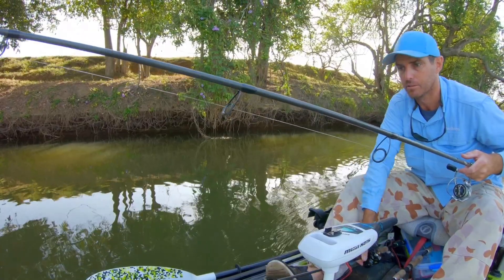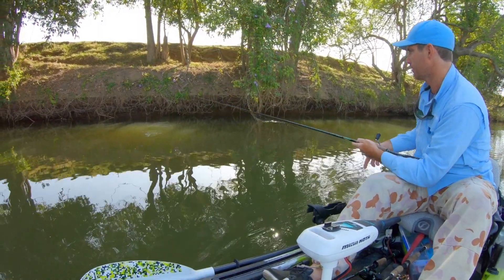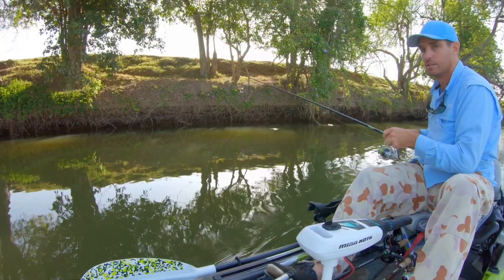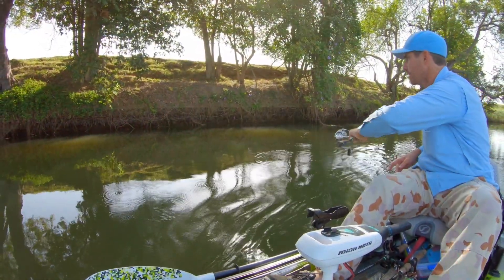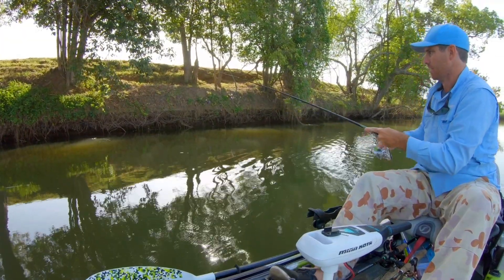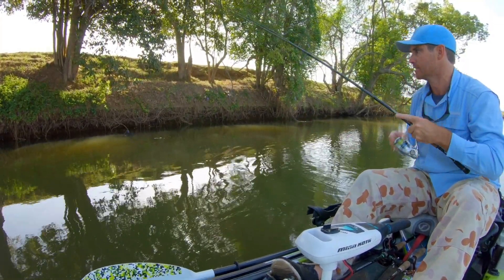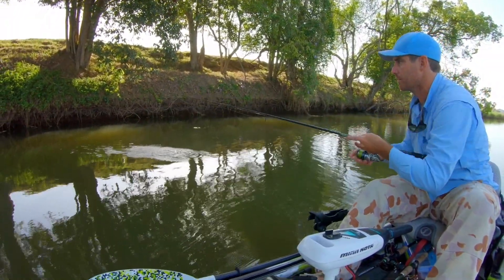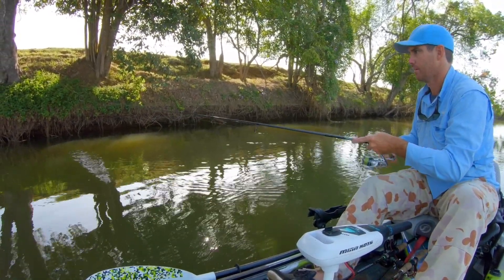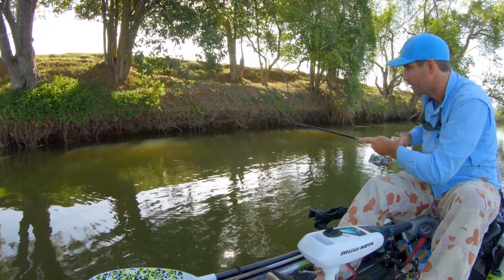I'm just putting the prop frog down because there's like a root curtain along here that I'm wanting to fish, and I can get in there way better with this little finesse frog, just skipping it in. When it's like that, the bass love to feed in behind all the roots just as a vantage point. So hopefully I can show you what I mean — I can skip it right up underneath that bank, roll it out, and just push that hook down again. Sometimes I'll try and cheat when it's a bit more open cover and just lift that hook out for a better hookup rate, but that's the sort of cast it will do. Just trying to get in underneath that curtain there — it's shooting right up into that clay bank.